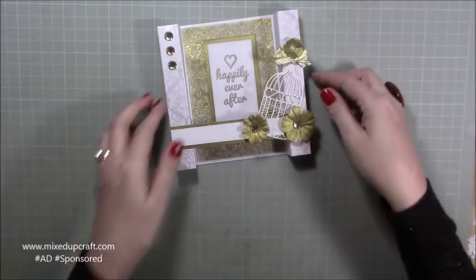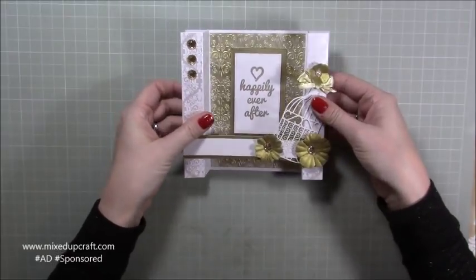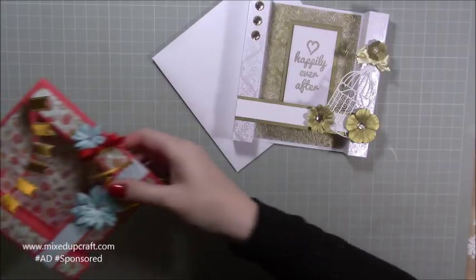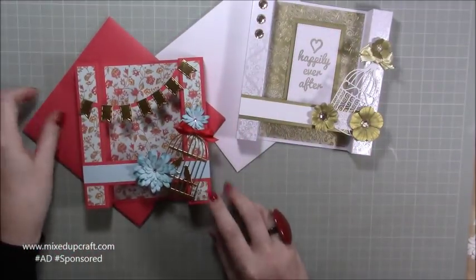So that is mine done. I'm going to fold it flat that way, and it will fit perfectly in my white envelope, which I've prepared there. And that is my other one there as well.